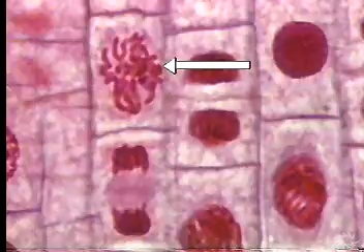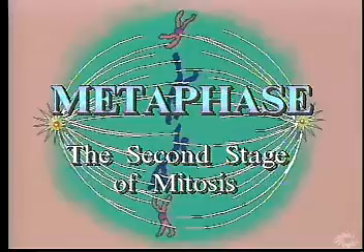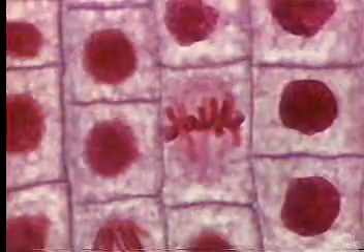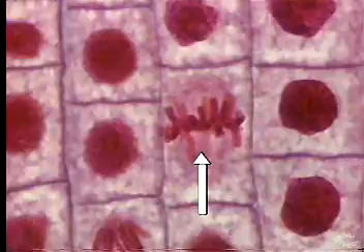In normal cells, all the complicated events that define prophase take between 30 and 60 minutes to complete, finally ending when the next stage of mitosis, called metaphase, is reached. Metaphase, the second stage of mitosis, is defined as the stage of mitosis when all the chromosomes are lined up along the center or equator of the cell.